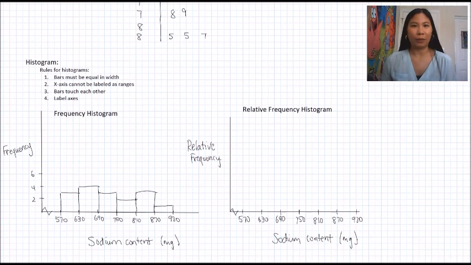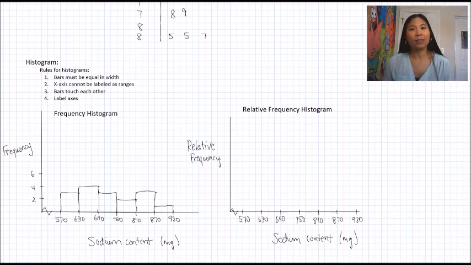Okay, the last graph I want to make with you guys today is still a histogram. It's just the relative frequency histogram. So it's actually going to look pretty much the same as a regular frequency histogram. But relative frequency specifically stands for percents, so proportions. Sometimes it's easier to use percents instead of our actual counts or the frequencies if we have too many. Like if we have a really large data set, it's easier to just show things as percents instead. So our x-axis is going to look exactly the same as our regular histogram. So I already set that up for you.